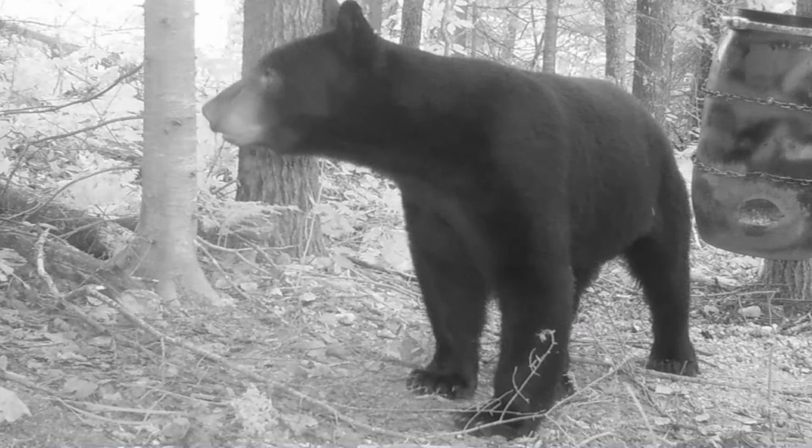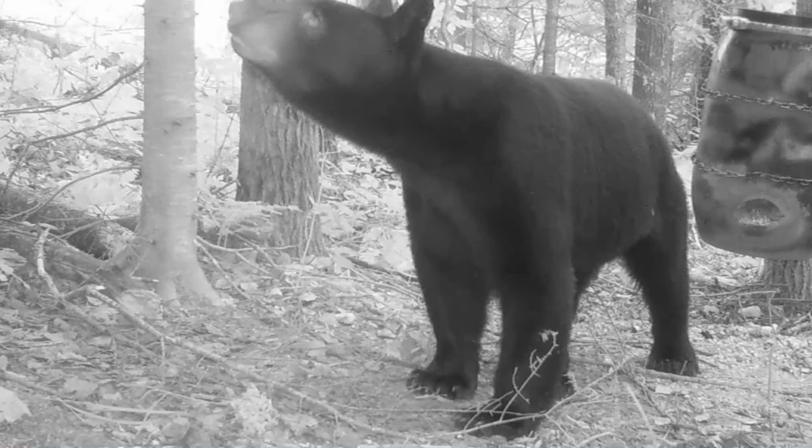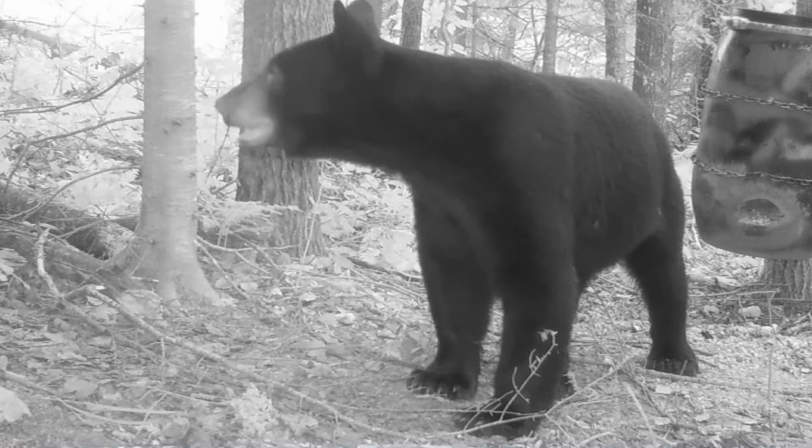Now, one of the best ways to get bears on your bait quickly, of course, is using the wind. That's one of the reasons why I tend to avoid low areas, because those low areas allow the scent of the bait to pool in around the bait rather than traveling. So if you can get up on a little bit of a ridge, let's say you've got a swamp that goes up to a hill, get up on that hill a little bit so the evening thermals can carry that scent down as the air cools off, and any bears that are walking along the edge of a pond or a marsh or whatever, they're going to smell that bait.